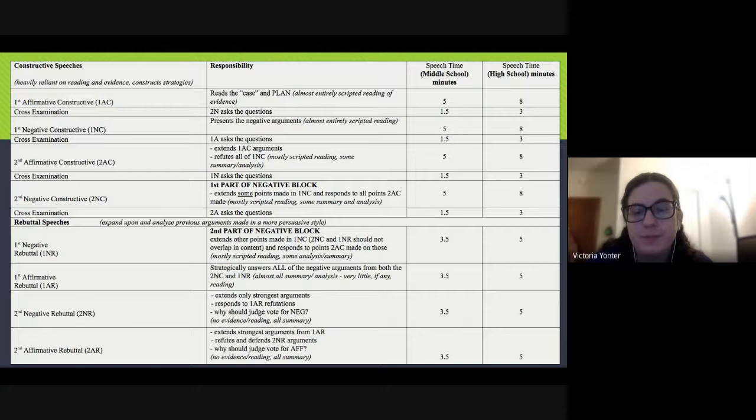Never, ever, ever, even in college debate, ever read evidence in the 2AR. No, don't do it. They can't respond to it. If you're messing up an argument that badly, you're probably just going to lose. And reading new evidence in the 2AR is just going to make you lose more, because the judge is going to be like, why did you do that? That was terrible. That wasn't nice. So don't read evidence. This should be all analytics.